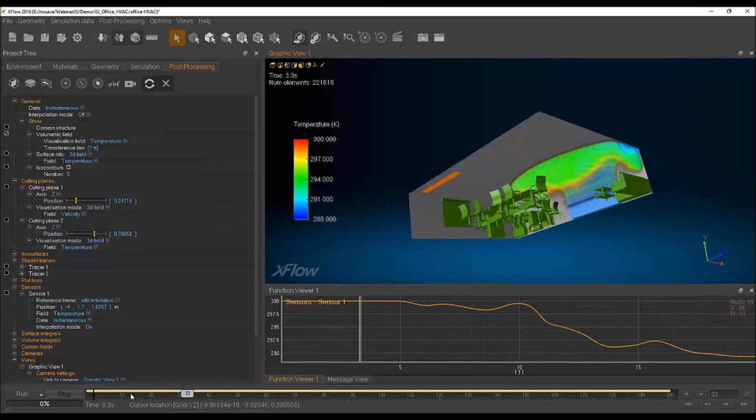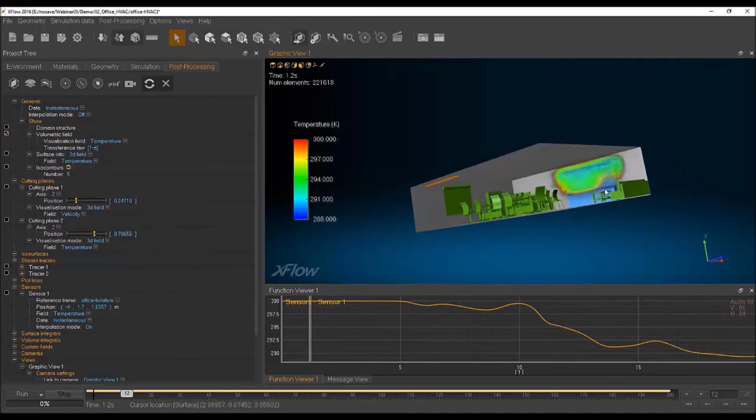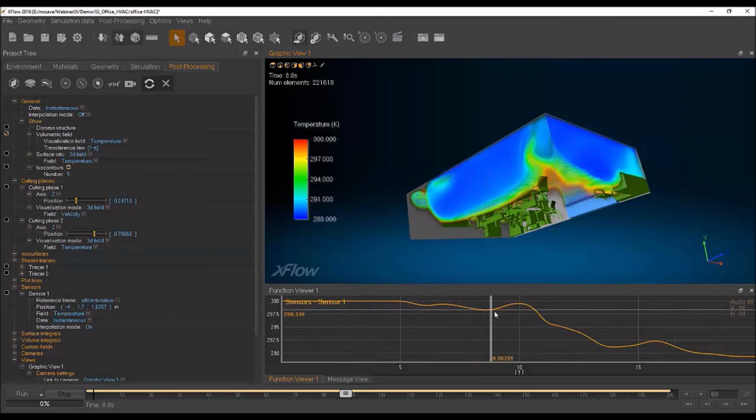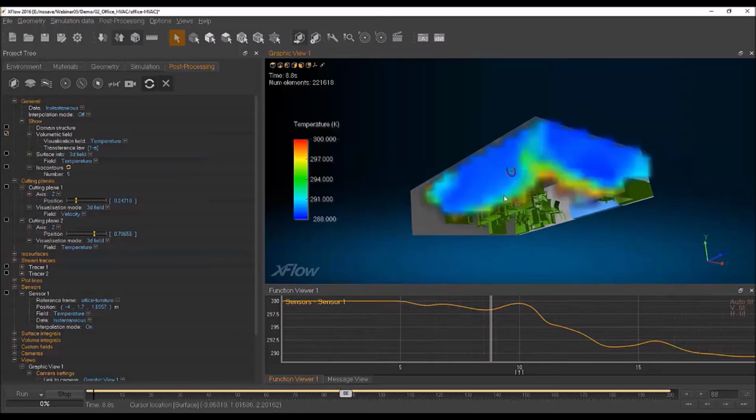So you can see that we start with the entire domain around 300. So now we have cool temperature coming in, and we can see the evolution. So if we advance in time during our simulation, we can see how that cold air is spread around the room. Okay, and we can see the effects at the same time on the sensor here. So we're cooling down the specific part of the room.